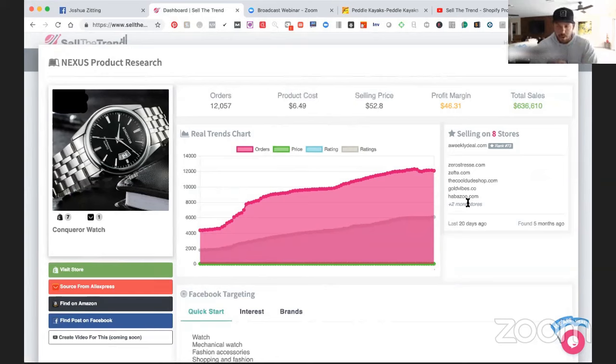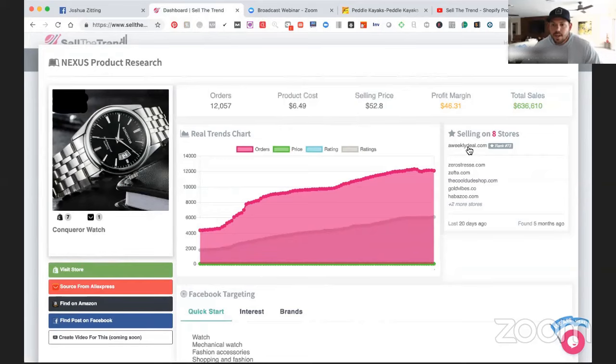If you don't nail down the product description right, if you don't have the right images, all these things can cost you money. So really, when you have data like this and an app like this that can give you everything you need to do it right from the start, that is not only going to save you a ton of money, it's going to make you a ton of money.